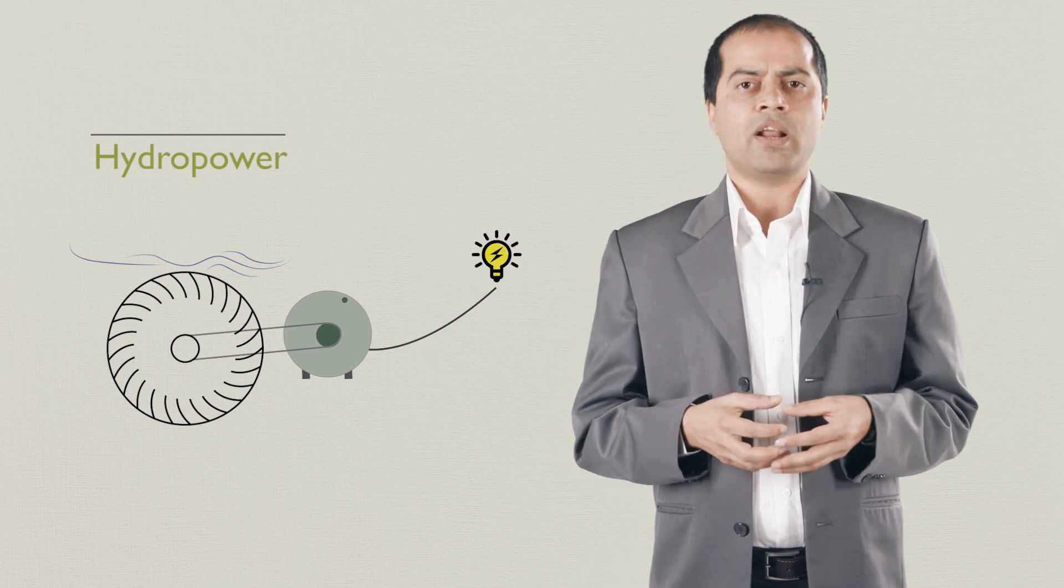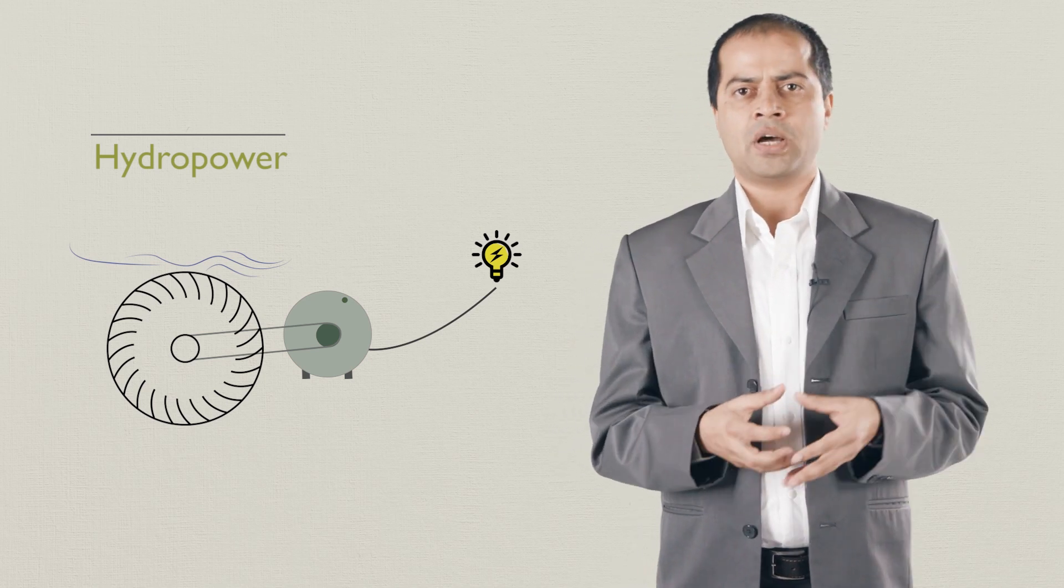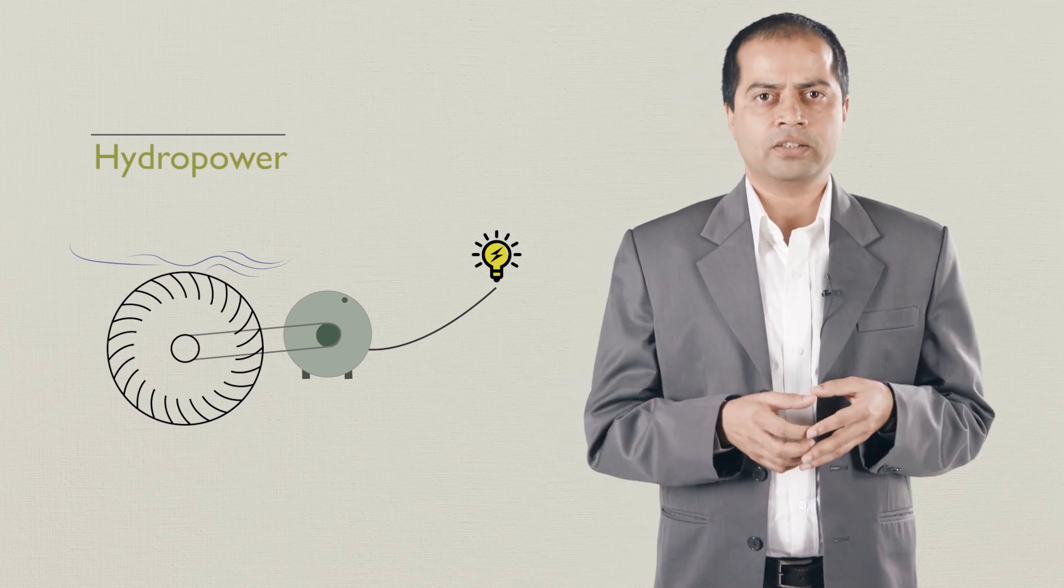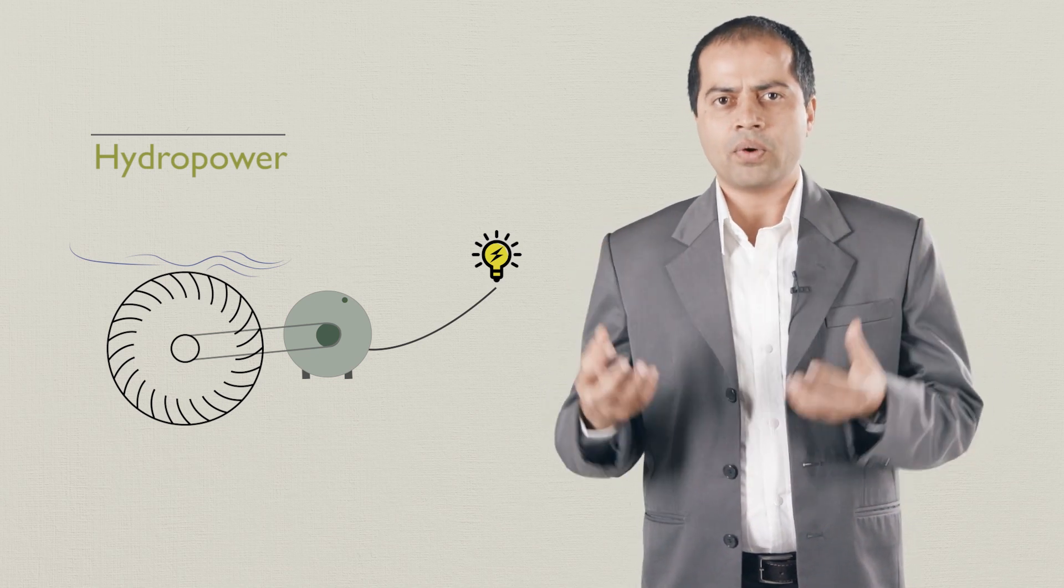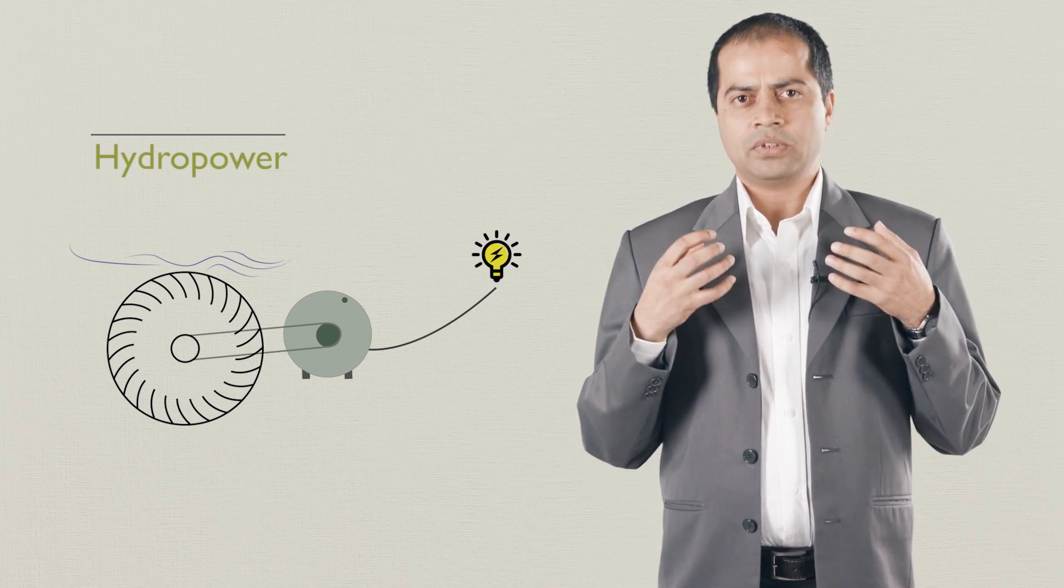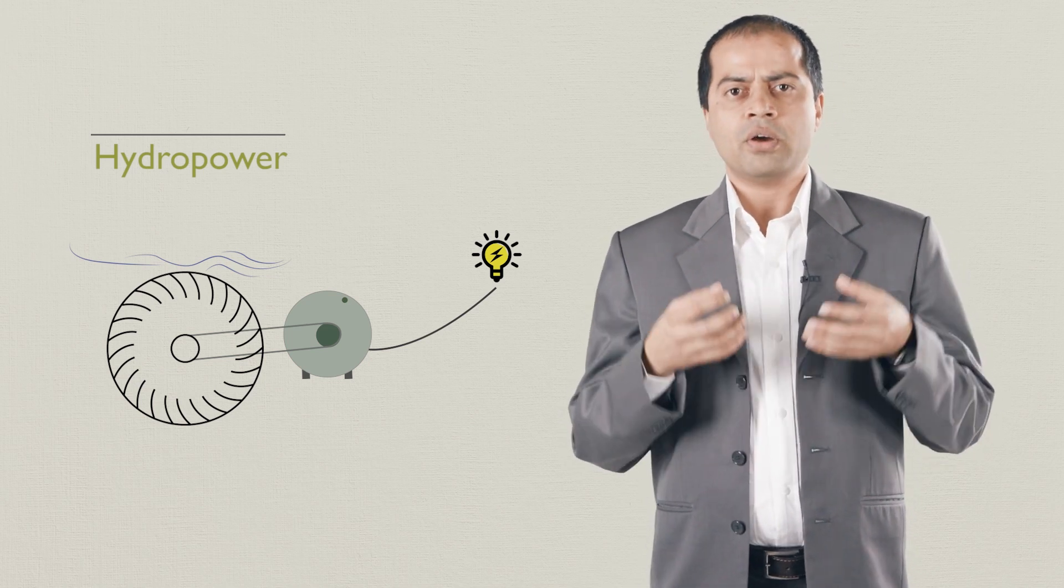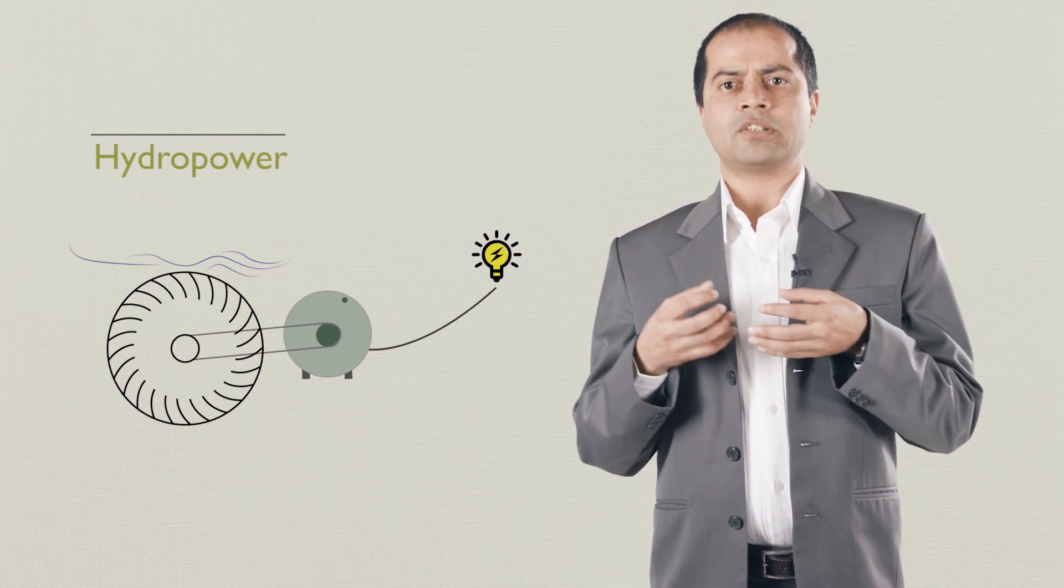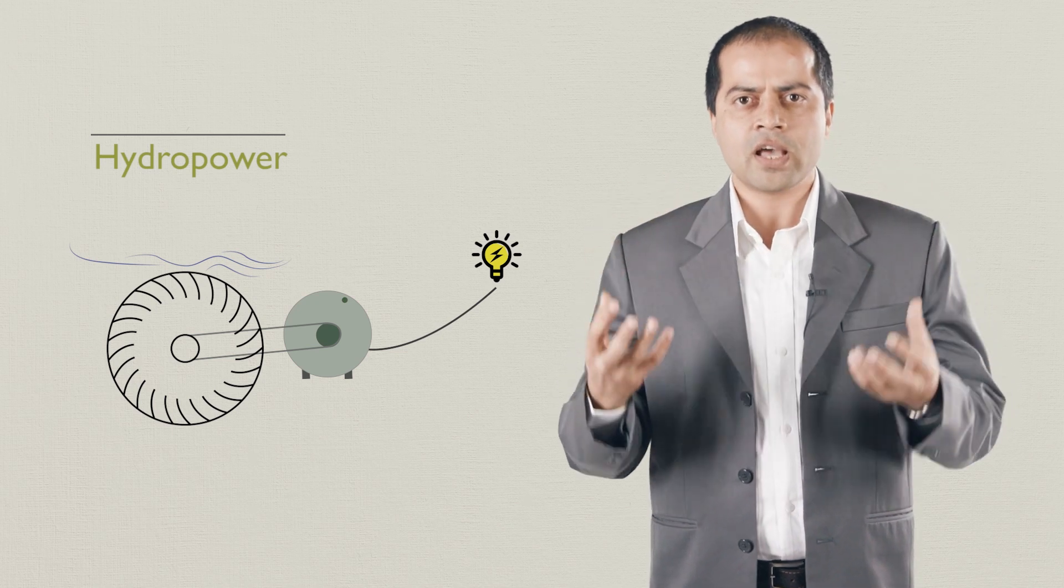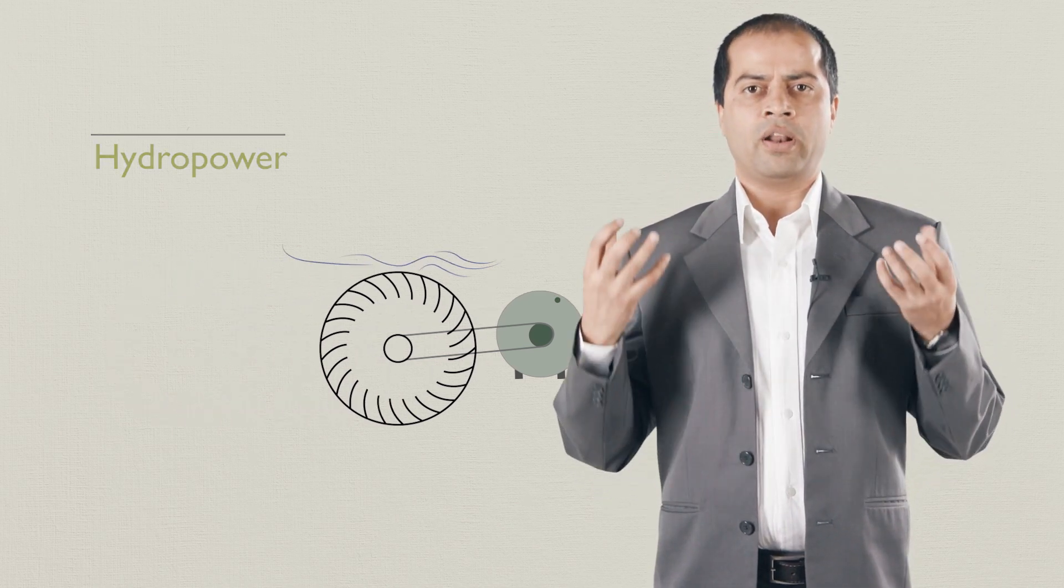However, small hydro-power plants are mostly without dams and they use river flow directly. Micro-hydro-power plants are common examples. Their capacity range could be from a few kilowatts to some hundreds of kilowatts. Those plants are used in many rural areas of developing countries for rural electrification as well as for powering small agro-businesses.